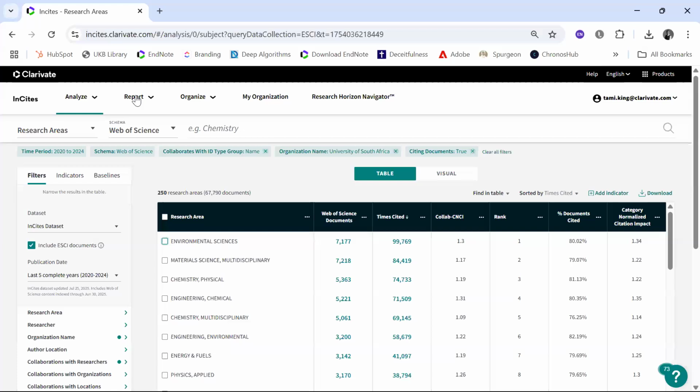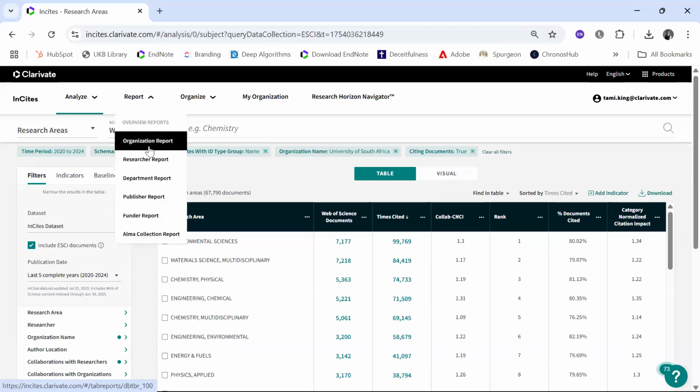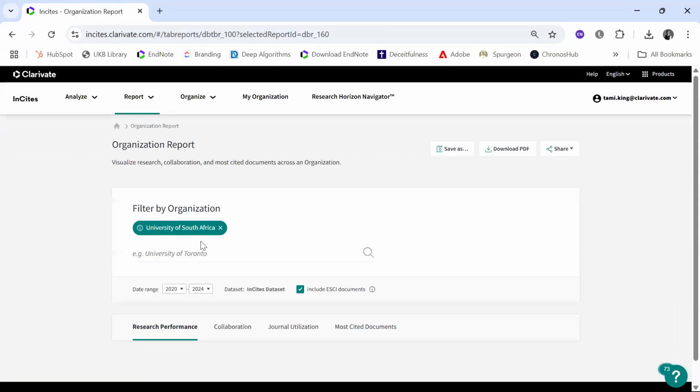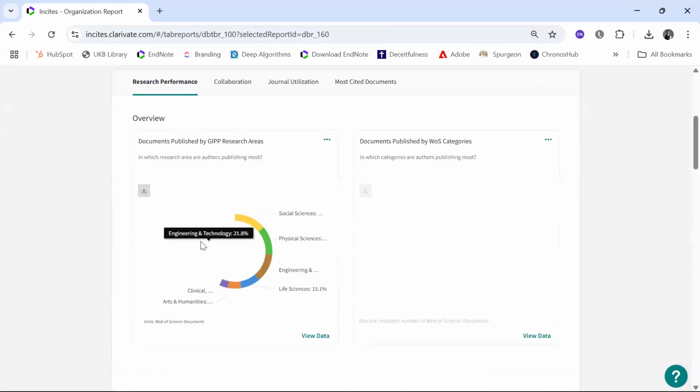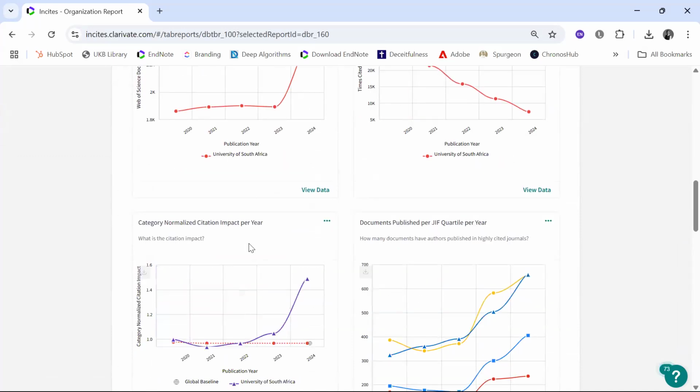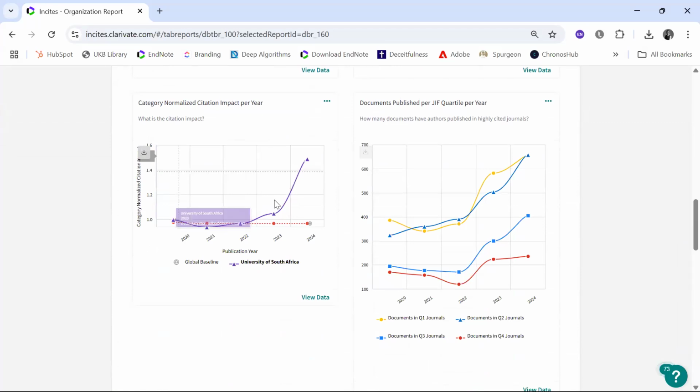So just to recap, we go to reports, you select organization, and when you land on organization, you've got two options. You've got an option of going to times cited, which will give you the raw data of how many times specific authors are cited in a topic. And then you can also do the category normalized citation impact, which will compare different journals, publications.